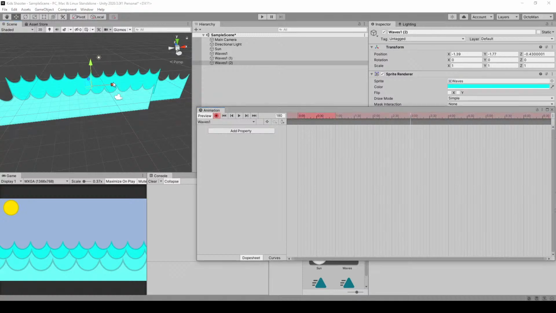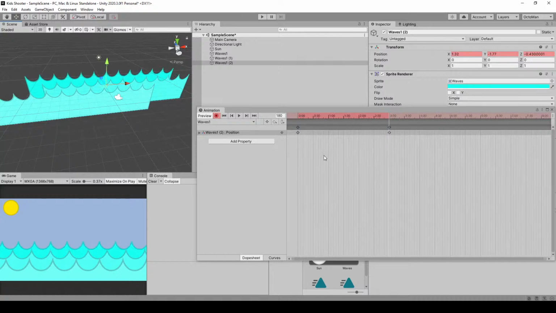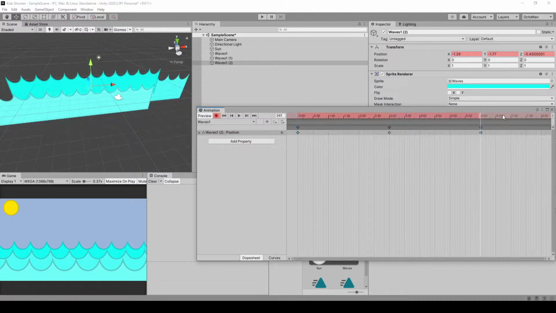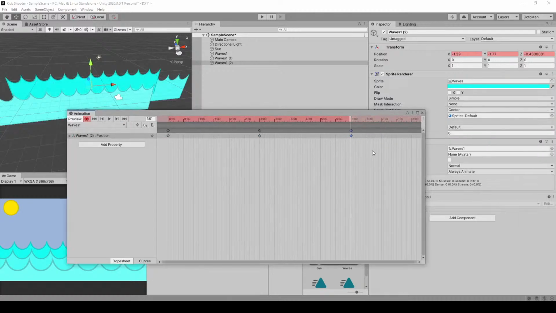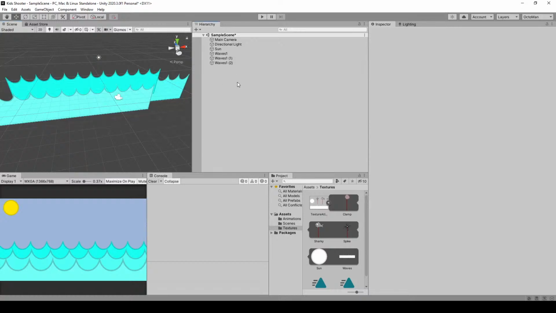Now I go record and move it, let's say here, and do the same thing: copy the key and bring it to the 6 or somewhere around there. Again, we can differentiate that. We can say this takes longer or it takes shorter, and we just take all the keys and squeeze them together. Even just half a second or something is going to give a pretty different scenario in the end.